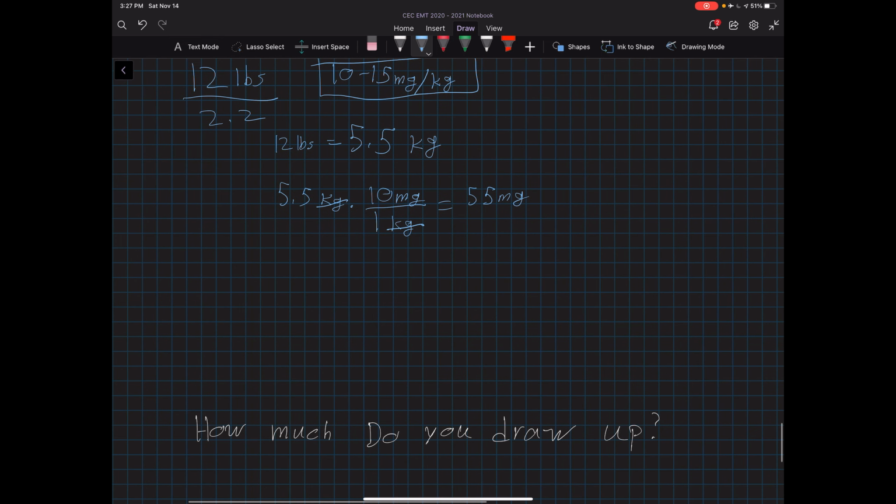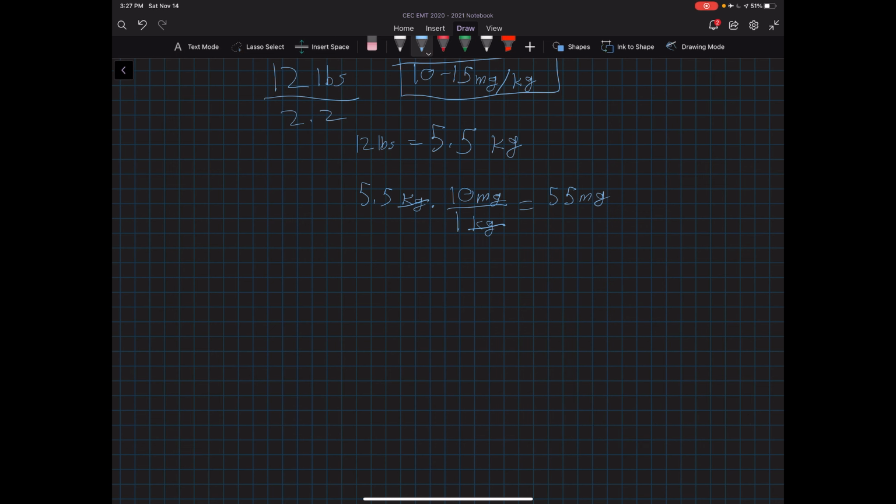For example, if you had flipped this around, make a little bit more room here, do this in red. So this is wrong. If you had done 5.5 kilograms, but you wrote your dose wrong, maybe you put kilograms over milligrams, you would have wound up with 0.55. What this would have done for you is, and this makes sense when you write out the units this way, because none of the units cancel, right? You get 0.55 kilograms squared over milligrams. Okay, that's nonsense. This just isn't correct.